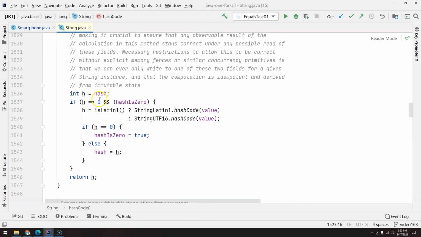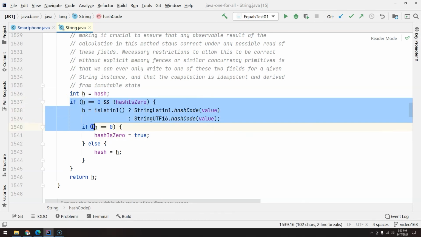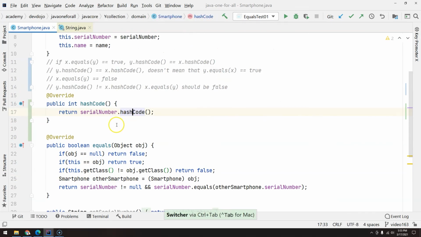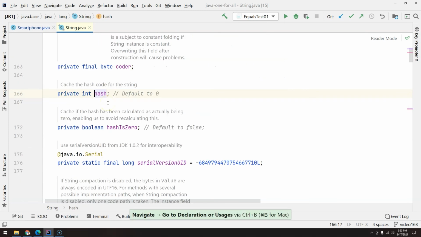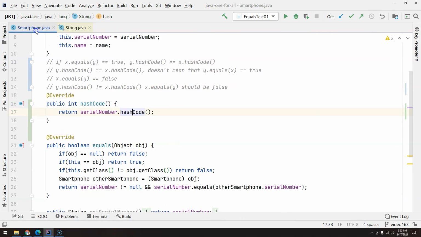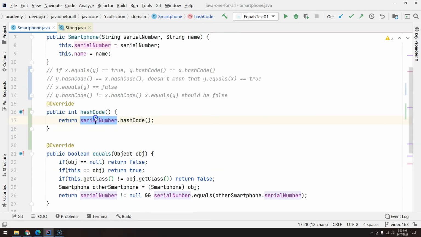Now, as you can see here, we have this if, and this if is pretty important. In this case, it's returning, if you go back all the way, for example, int h equals hash. If you go to the declaration, hash is 0. Basically, we have to provide the same because if serial number, in our case here, is null, and I call null.hashCode, boom, you will have a NullPointerException.